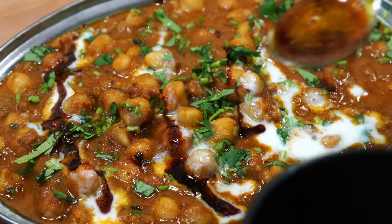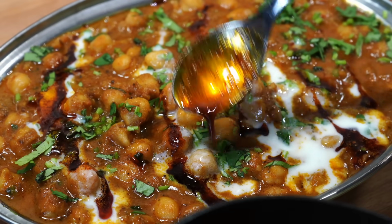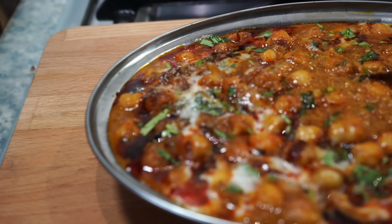Now this, my friends, tastes just like the ones served at restaurants, and you will love it. Serve it with naan or any flatbread of your choice.